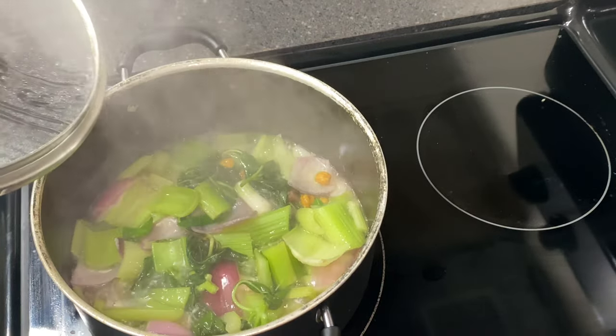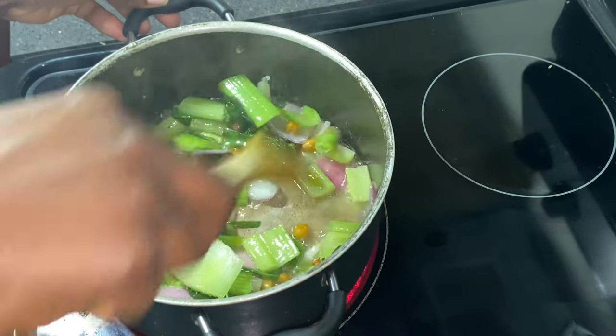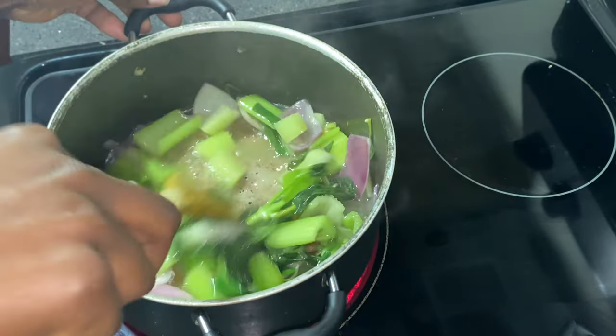Now I'm going to be cooking my ingredients on medium to low heat. I cooked it for about 7 minutes before checking it, and honestly, the aroma was something else.